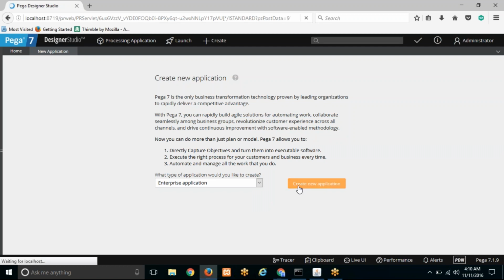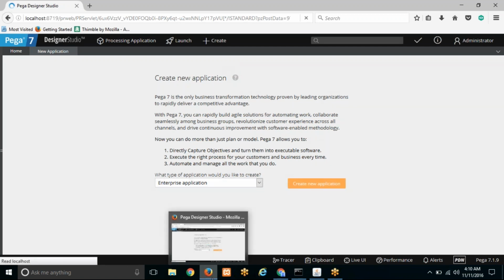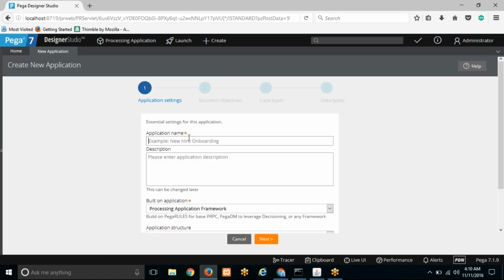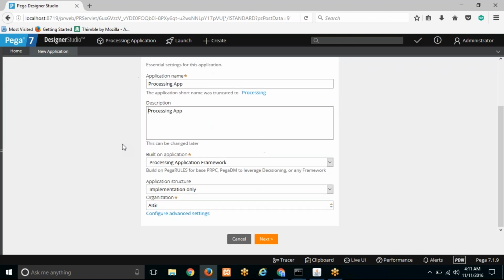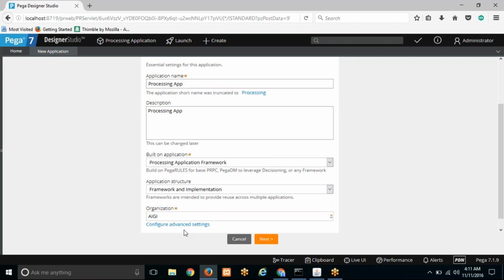I will click on create new application. The application name that I will give is a processing application, and we'll make it framework and implementation.